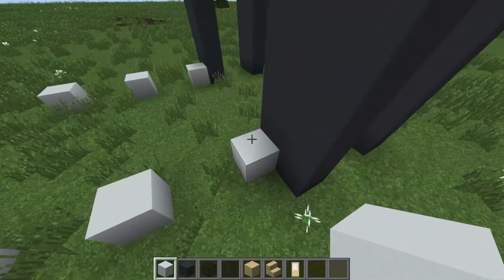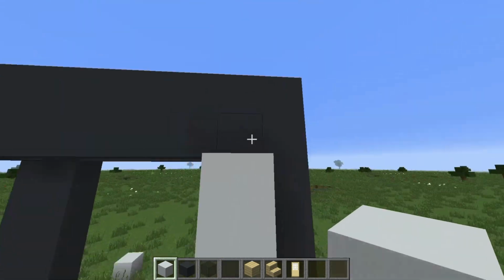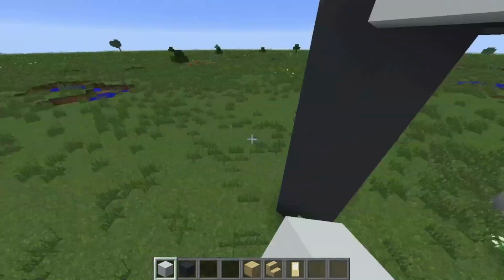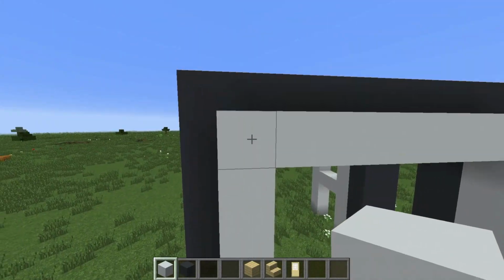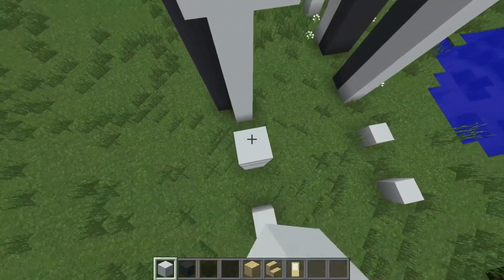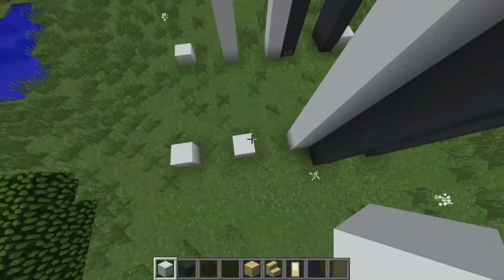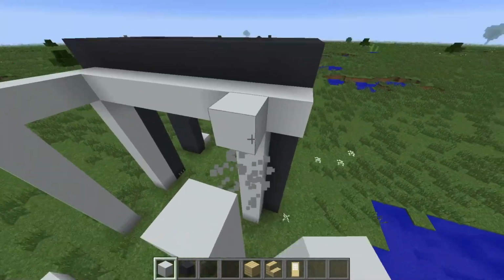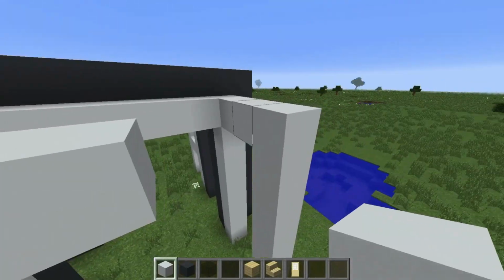Now we're going to mirror that on this side as well. So we're going to go up to there. And now with this one, we're going to go back and then all the way down. And we're also going to come down to this pillar right here. We're going to bring this pillar all the way up. We're going to connect it to this one. And then we're also going to go back to this one here.